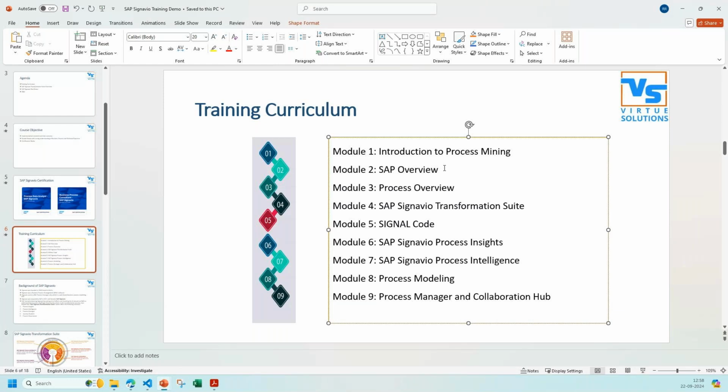But if you have process knowledge, that would be an added advantage, because when we are teaching Process Manager or something, you can relate your process knowledge to your existing process. SAP knowledge is not needed. We can take it up and you will get that.